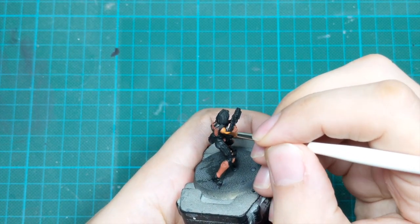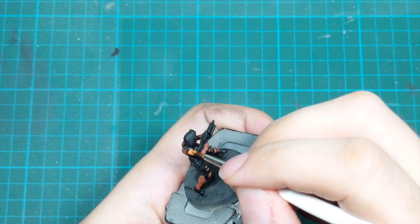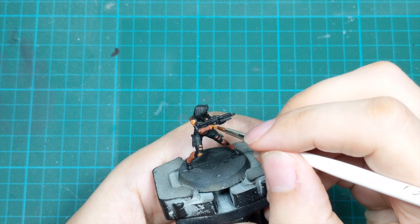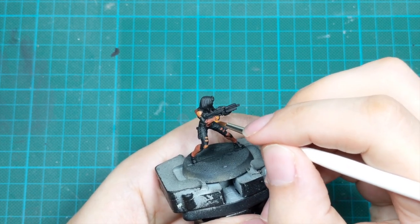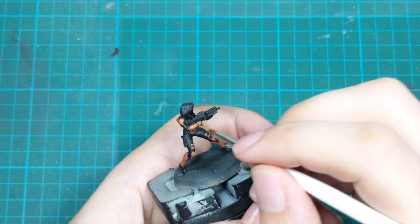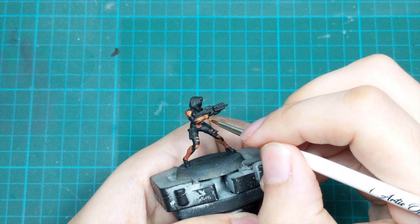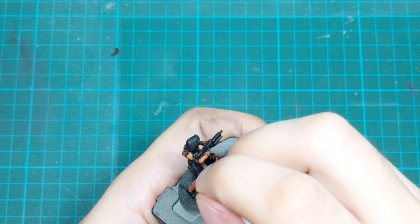For the first pass, I covered like 90% of the areas I previously painted. For this, I used pure Orange Brown first, but I left all the recesses in the shadows. I tried not to go inside the recesses so you can see the difference between the shadows and the lights after.